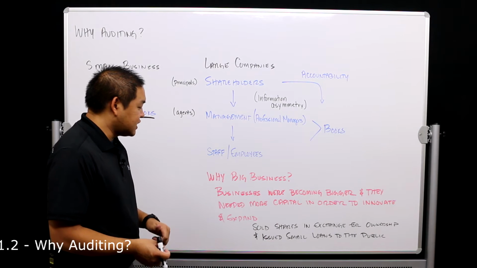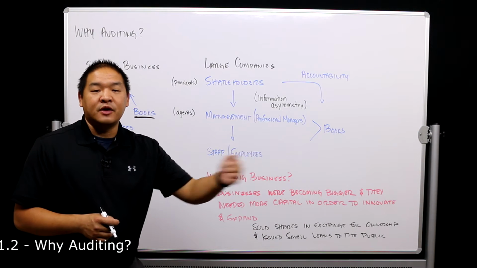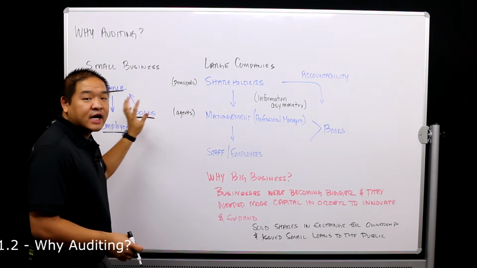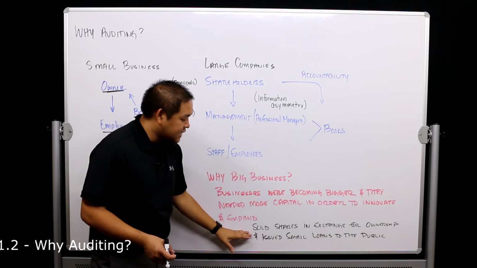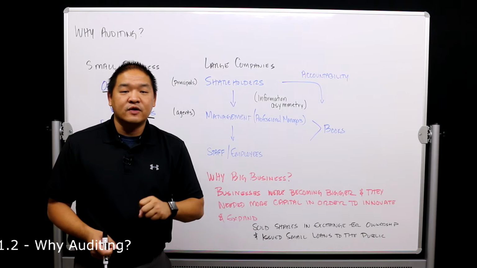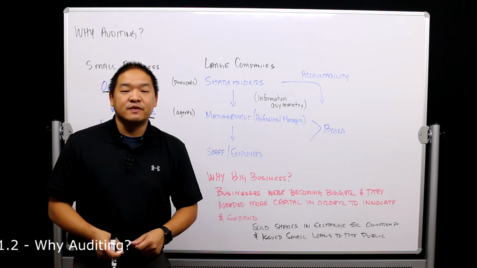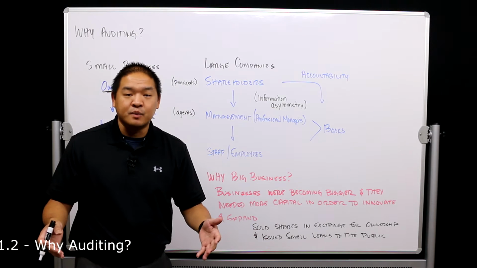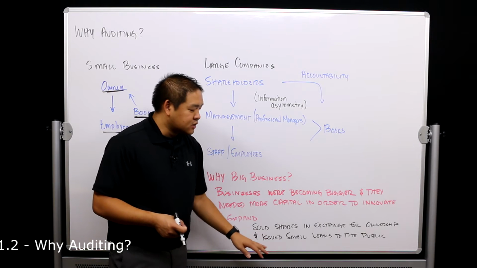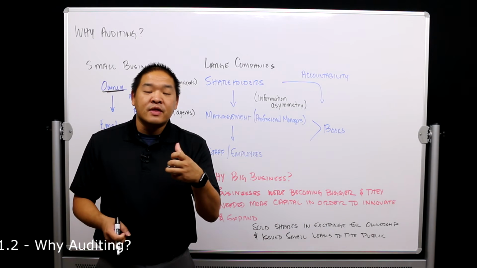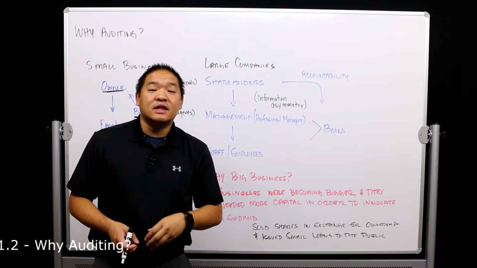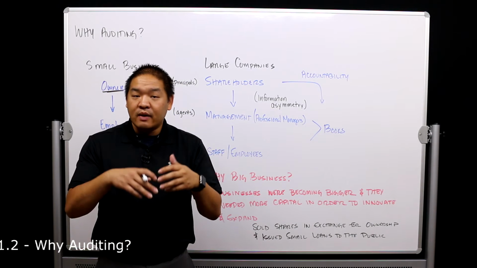Well, businesses started this idea of selling shares of their company, or selling shares of their ownership. So these small companies, in order to expand because they had a great idea, decided to sell shares in exchange for ownership. So I will give you 1% of my business if you buy, let's say, 100 shares of my company at $100 a share. And so they would sell shares, or they would issue small loans to the public. What we mean by small loans is they would issue debt to the public, and then the public would buy their debt, and the company would pay them an interest rate on that debt.